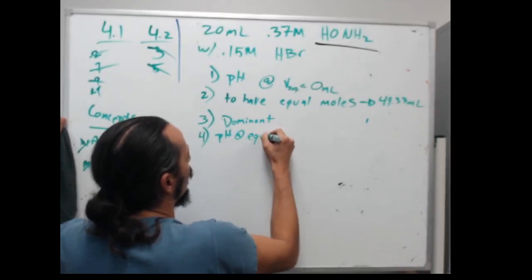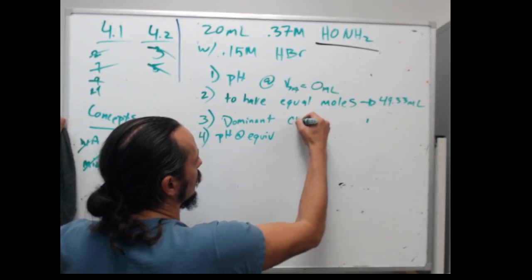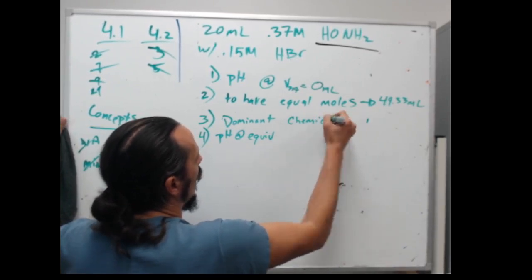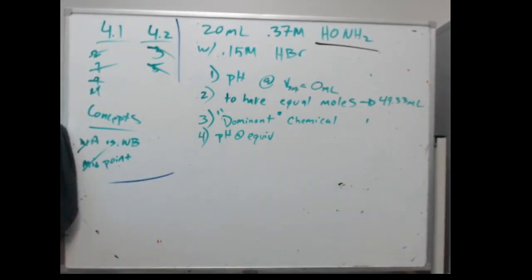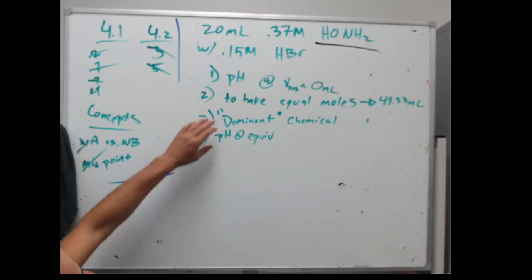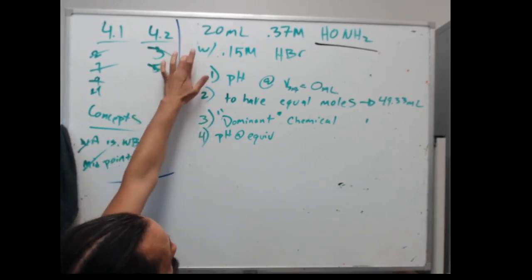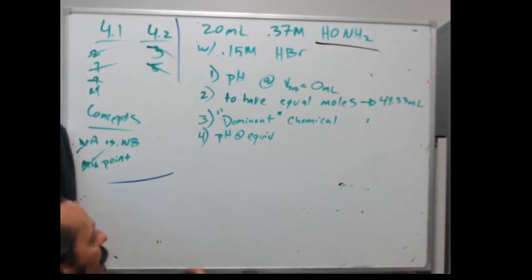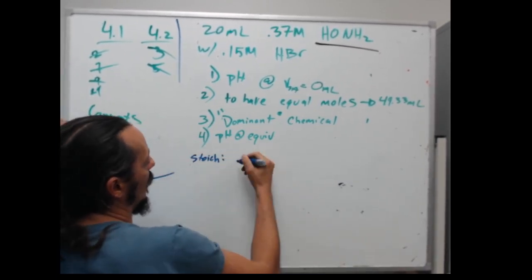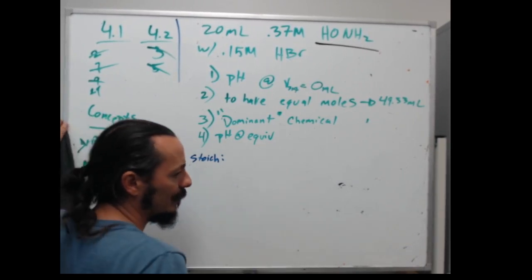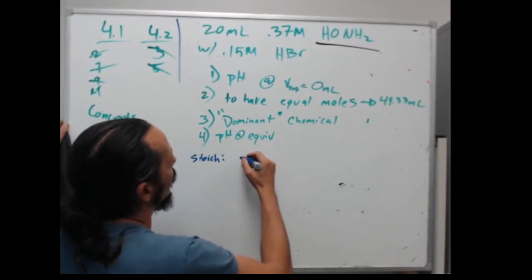And I want to do these two at the same time because I find figuring out what the dominant chemical is easier when I write down the chemical reaction and think, okay, what's left in solution to have an equilibrium? So I'm going to do these both at the same time. I'm adding a strong acid to a weak base, so I got to do a chemical reaction.